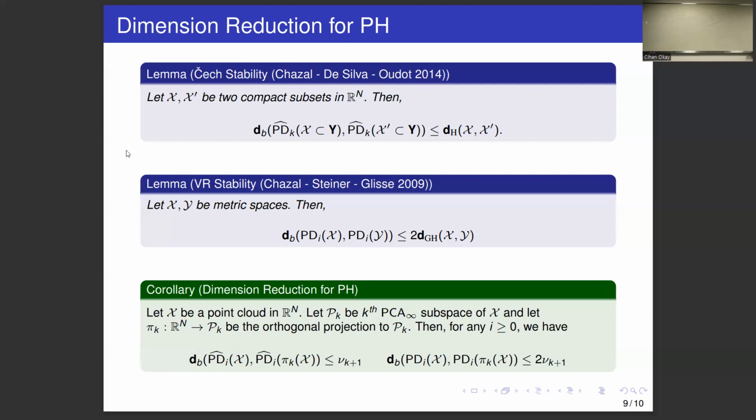Yeah, it can be a problem. If you have outliers, this is terrible. For example, in original PCA, outliers are not a problem, but for ours, outliers are a problem. If you have a very good ellipsoid, but you put three points somewhere far away, then you are done. Unfortunately.